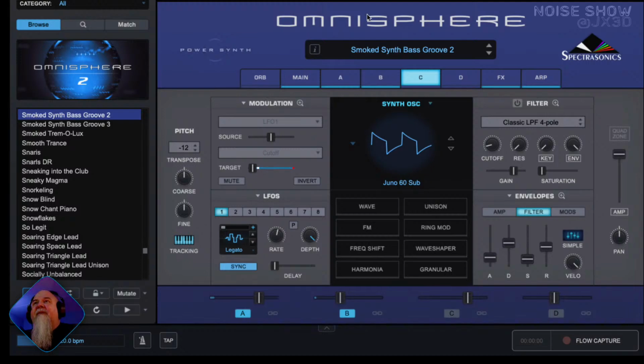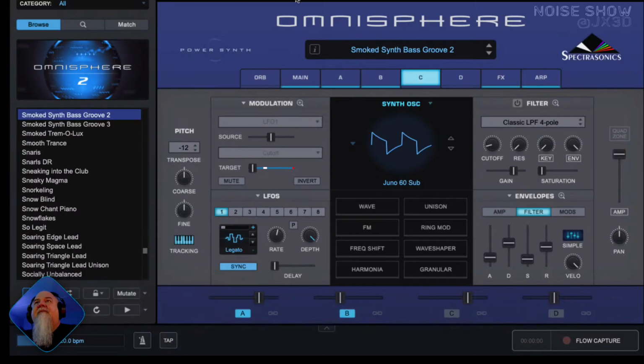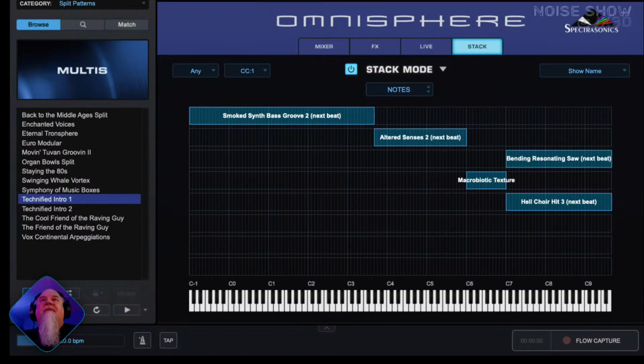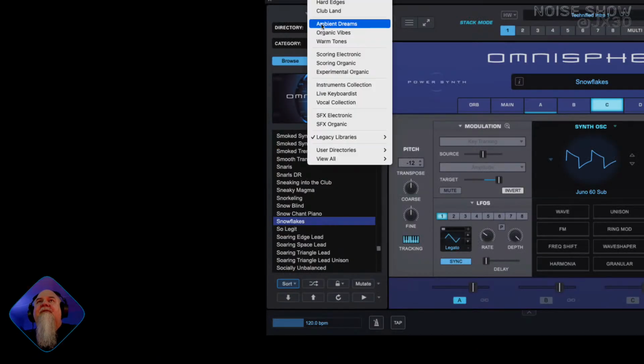And that's then one of the sounds which was used in the multi. They are on all these tracks. Okay, they are assigned to different MIDI channels, I think. Let's get out of this. Back to part. Oh, that's an old Omnisphere 2 patch. Let's go to something newer.